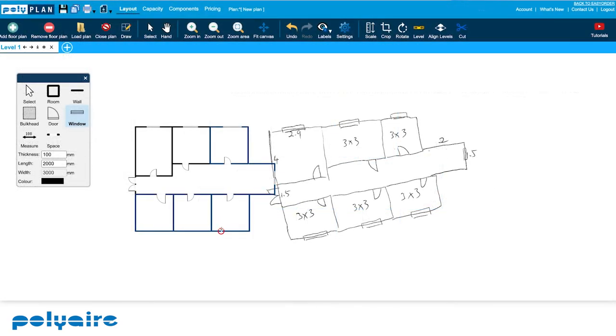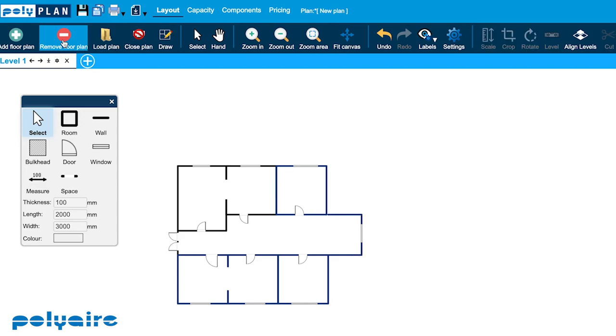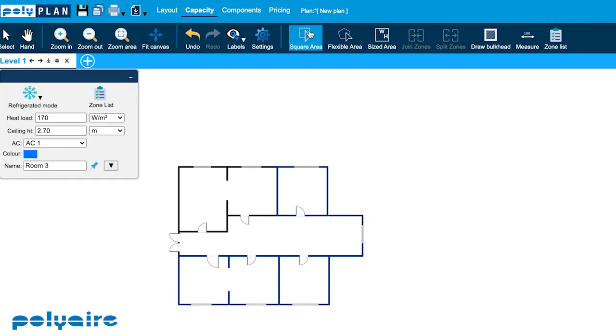This all means we're going to have a more professional looking document to present to the customer with our quote. As we've used the design tool, there's no need to use the scale tool, as PolyPlan has already calculated the scale for us while we were sizing up the rooms. So we can move straight onto the Capacities tab and set up zoning.